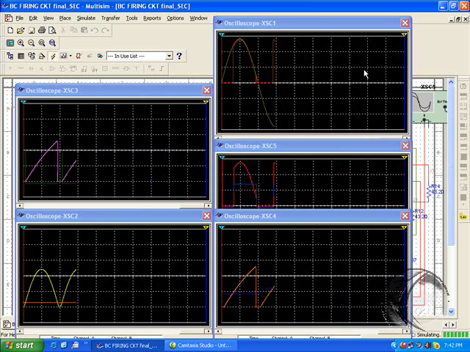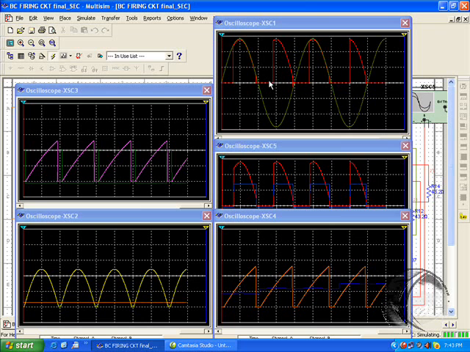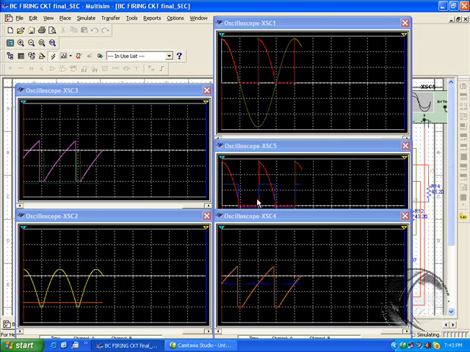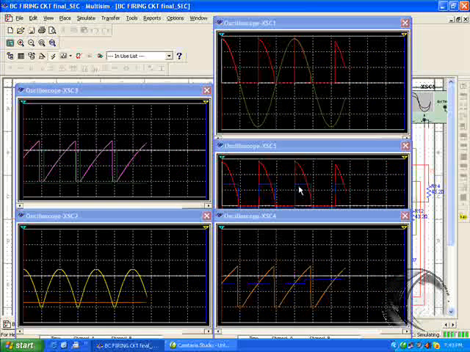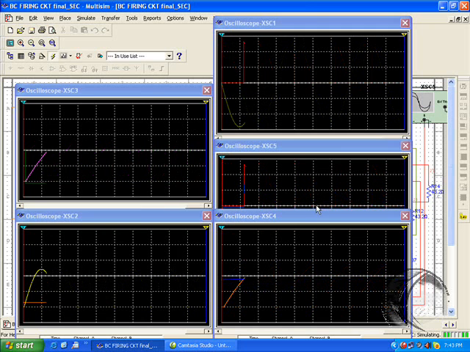Further delay, see only this much of power from here to here, from here to here it is not conducting. Further, just like this, and you can see this width is going on increasing, that means the delay time is going on increasing. Further, I can see this level is going up in the process, this is becoming narrower and narrower, that means this is getting delayed from the zero, this is the zero line.